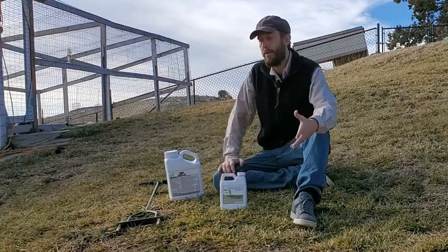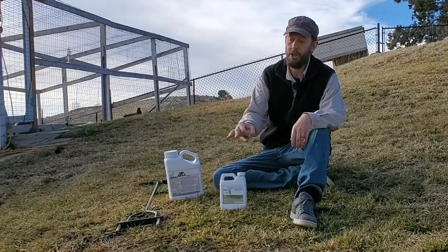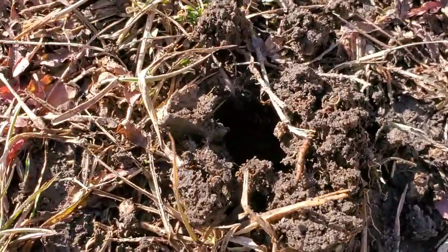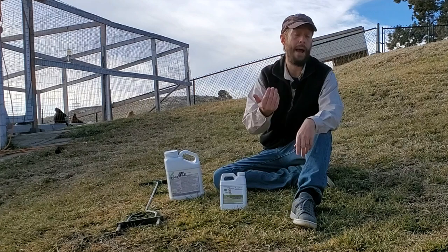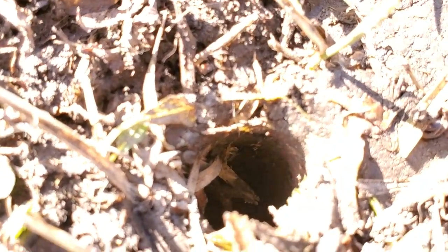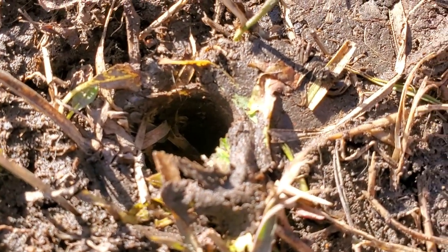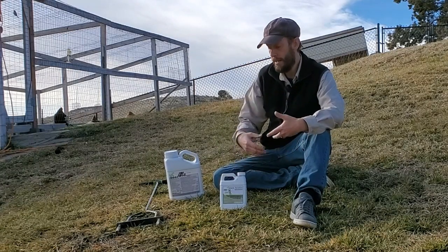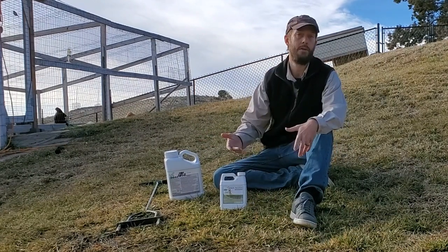The entire purpose of aerating your lawn is to provide pathways in the form of quarter- to half-inch tubes that go into the dirt, into your lawn soil. Those pathways allow air to go in, air to flow out, and they allow water to go in. They allow for nutrients. So if you're fertilizing the lawn, you can apply fertilizer and it will go into the holes or the cores and make it down to the root zone much more efficiently than if you just top dress or apply to the foliar leaves or ground surface.